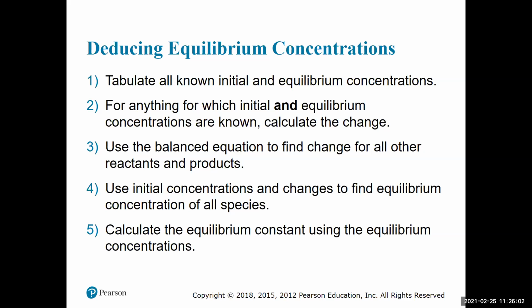The next thing is, do you have a balanced chemical equation? So either you were provided one or you were able to figure one out. So make sure your equation is balanced. Why is that important? That's important because that tells us what the relationship is between the products and their reactants in terms of how many moles of the different molecules are interacting. And so that information is going to be useful.